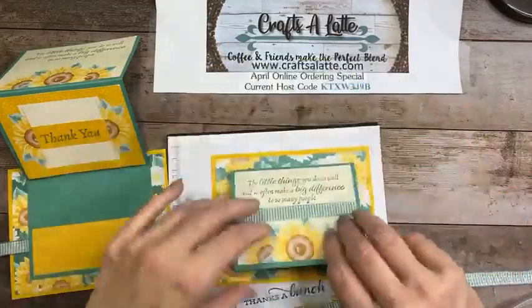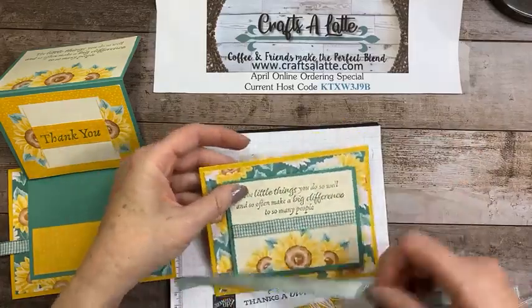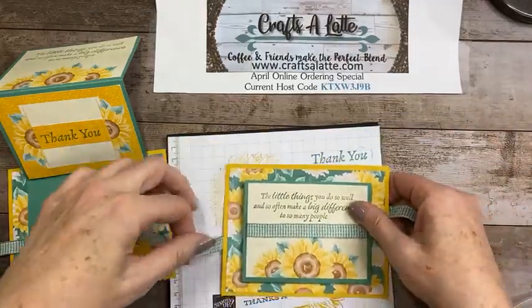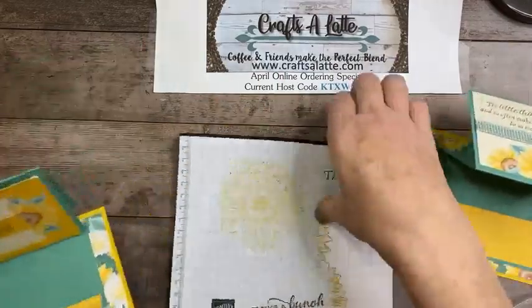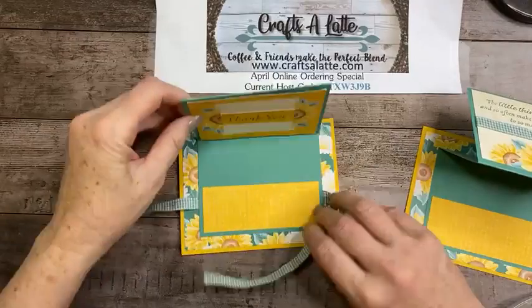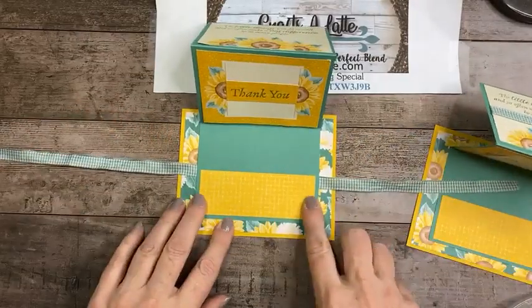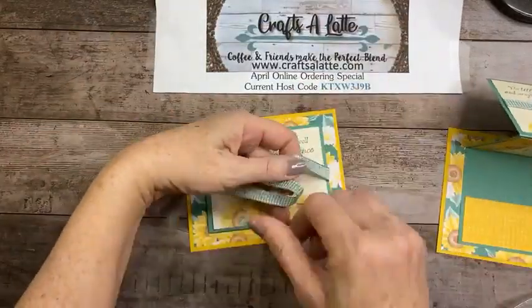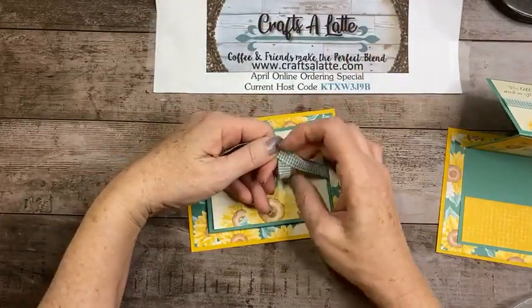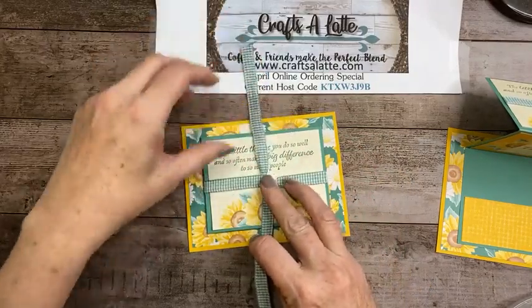Okay, so for this one, we can do a couple of different ways. Let me show you what we did here. This one, we put the adhesive down and are going to be able to tie the bow this way, because I only put adhesive at the top and bottom. I left that middle open.